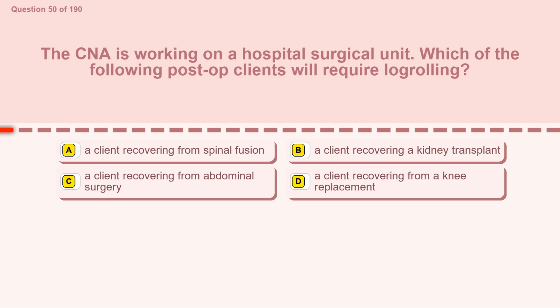Question 50. The CNA is working on a hospital surgical unit. Which of the following post-op clients will require log rolling? Option A, a client recovering from spinal fusion. Option B, a client recovering from a kidney transplant. Option C, a client recovering from abdominal surgery. Option D, a client recovering from a knee replacement.